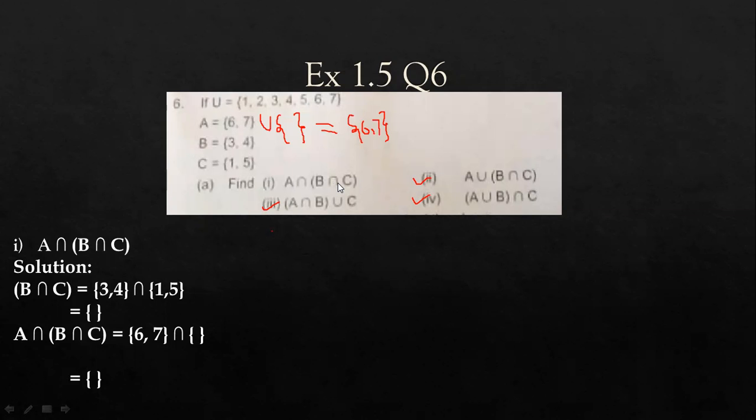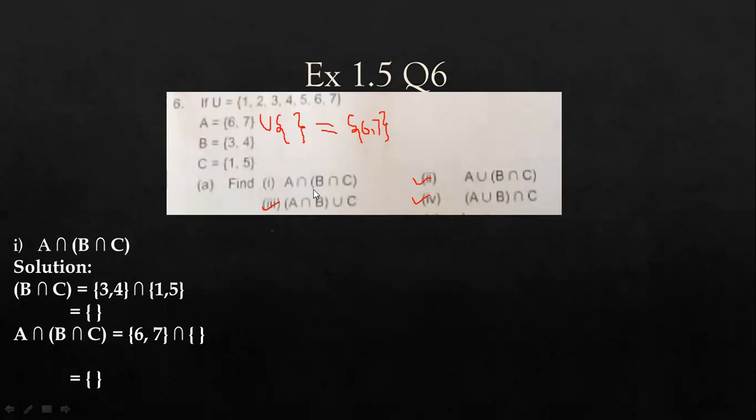Now what do you do when you draw a Venn diagram? We are going to represent this with the help of circles. Every set will be represented by one circle. So here we have a total of 3 sets. Previously we had done Venn diagrams, but those included only 2 sets. This Venn diagram is different because there are 3 sets over here. So we are going to make 3 circles now.